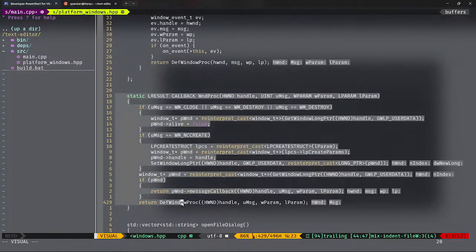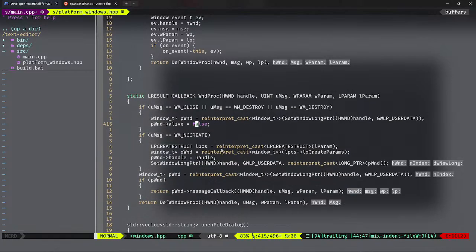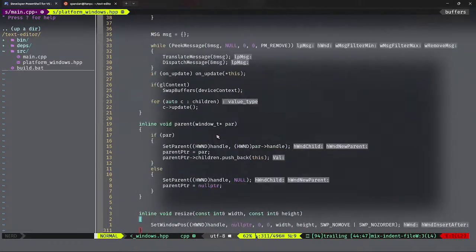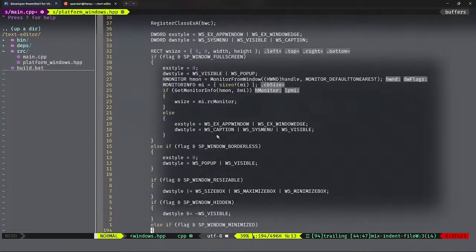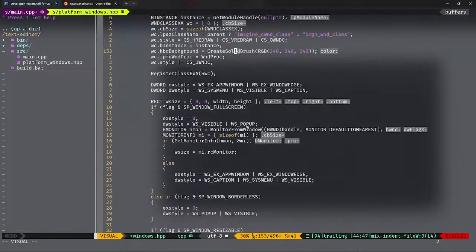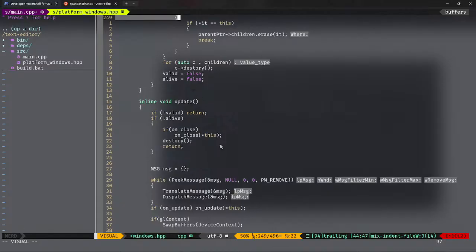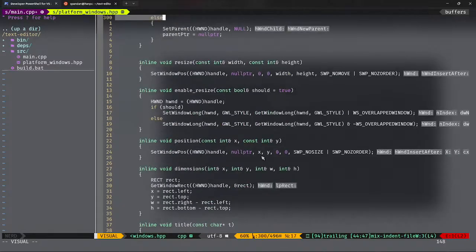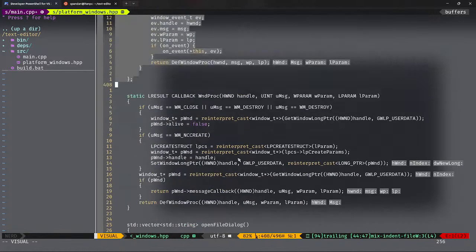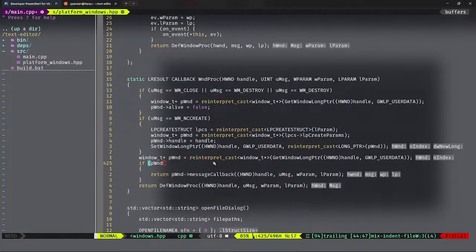Yeah. So after that, I have a callback function, which does an interesting thing. It takes a member function, right, and it replaces the actual function, here, this Windows procedure. It actually overrides this Windows procedure for that particular class. So for every window, I can create like 5 windows in different threads, and they will run, and they will have their own on-update loop, right? So that's what I'm doing here.